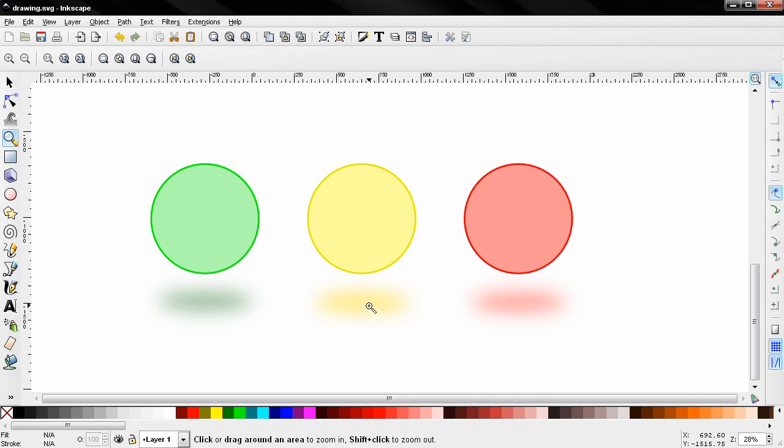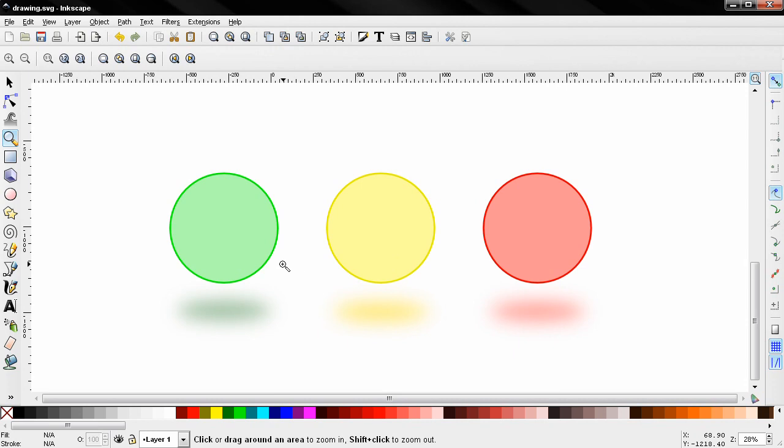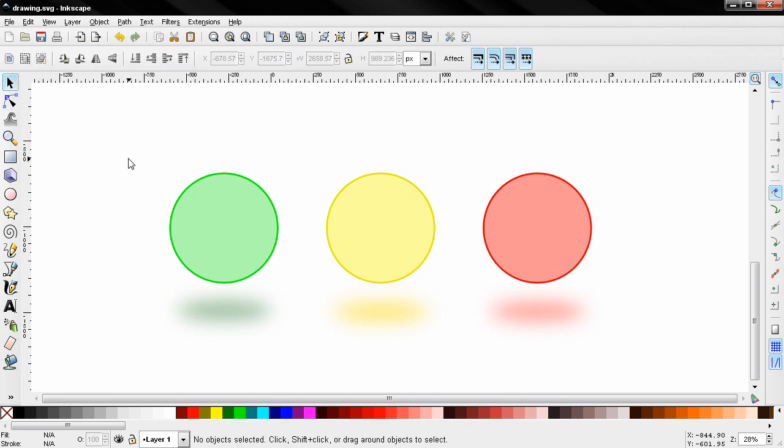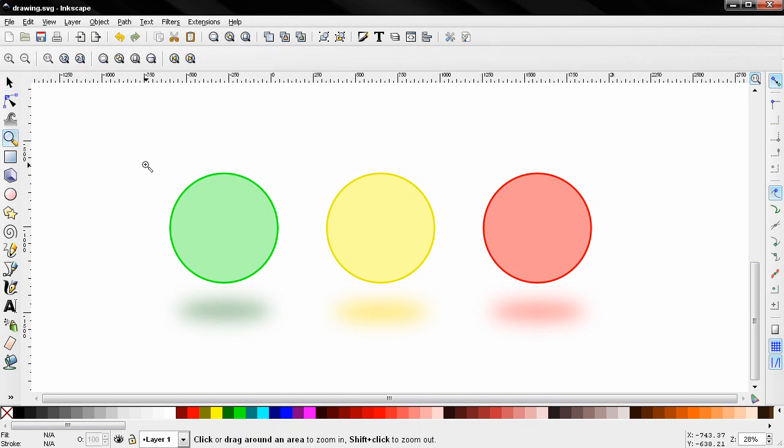Hi, in this episode I'll talk about zooming in Inkscape, and this is very basic, but it's also very important to know how to zoom in quickly without thinking a lot so you can save time when you're working on your projects. You can access the tool by clicking on it or with the F3 key on your keyboard or with the Z key. So if you have selected the select and transform tool, you can click the Z key and quickly grab the zoom tool.